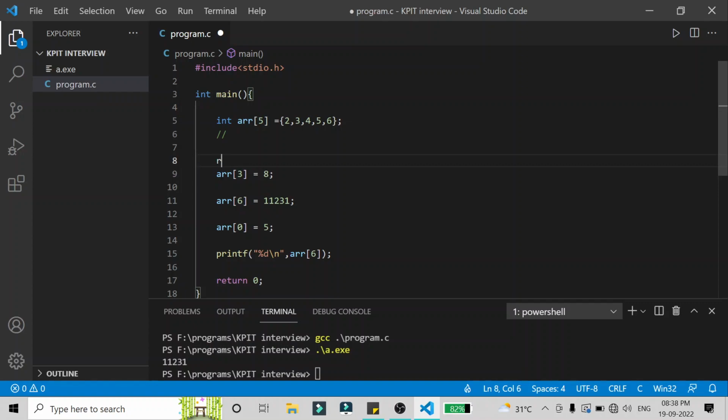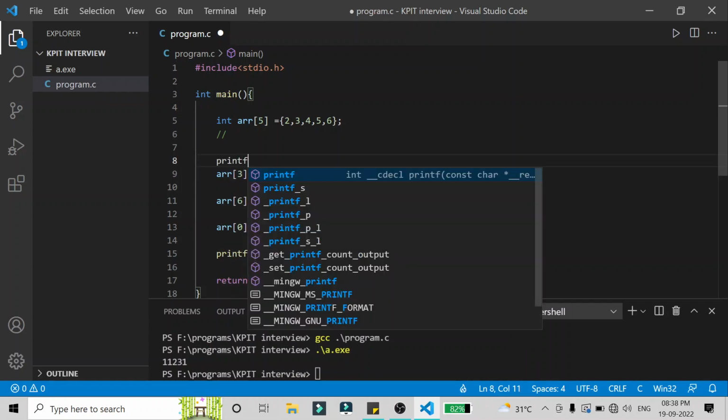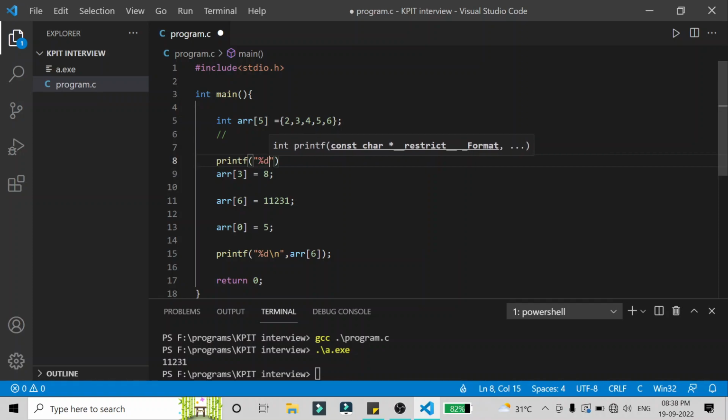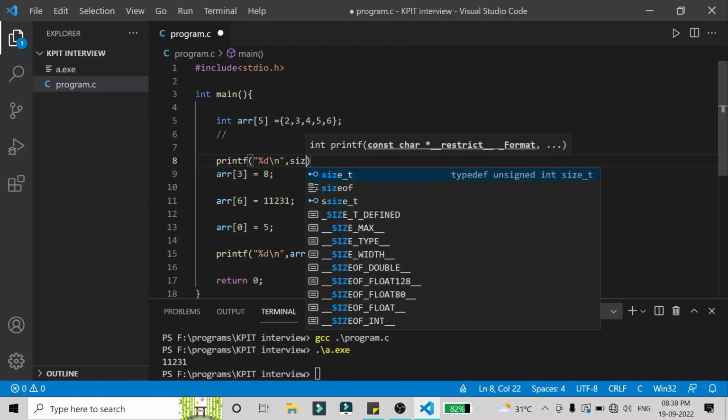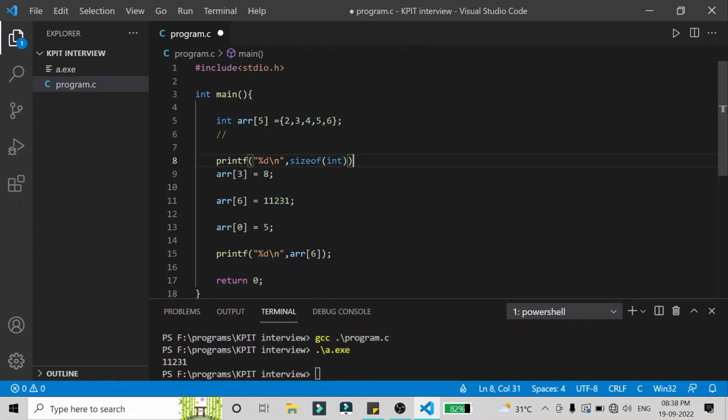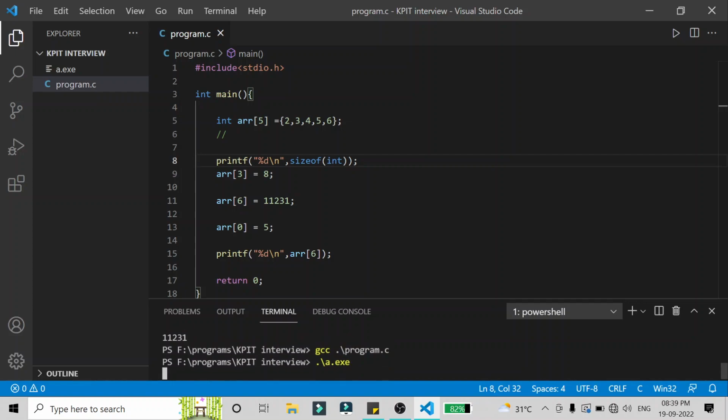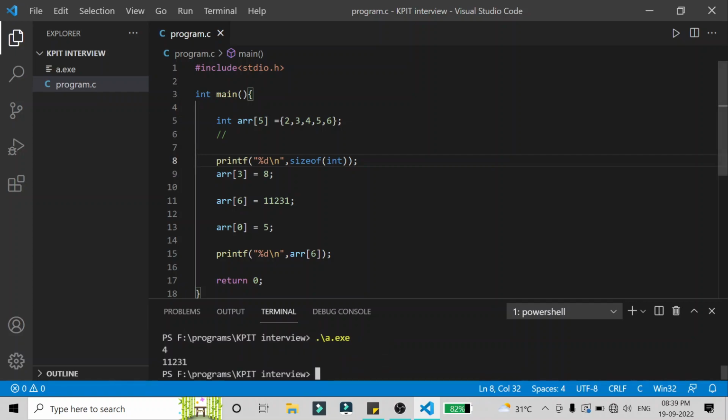The reason behind this is that an array is sequential data. So if you consider this array, it will have sequential data, and the first element will take some size in memory, which we can print with the sizeof operator.